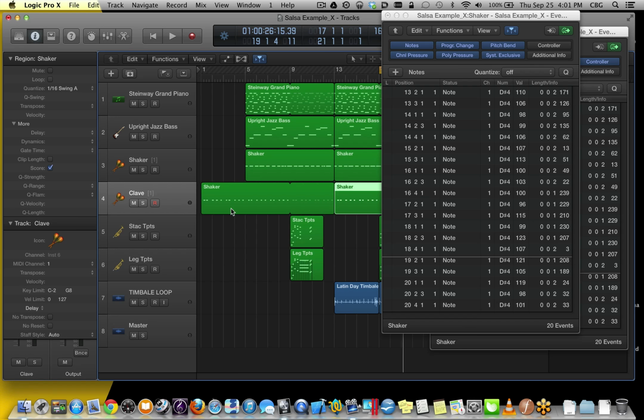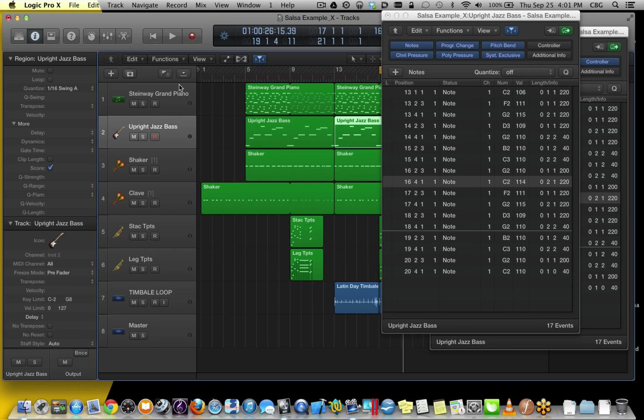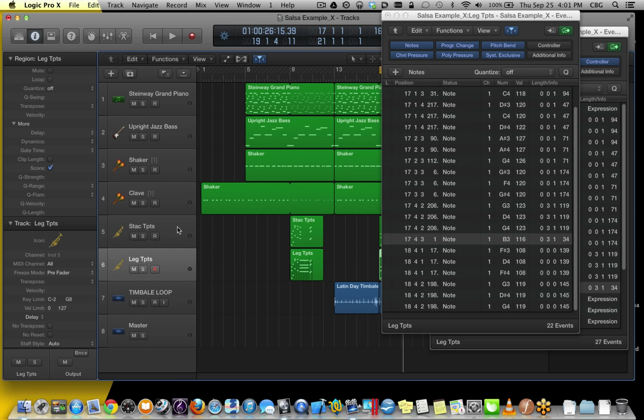That's all very specific on the grid, all of it rigid to the grid. The shaker is, the bass is, and the piano is. So all those parts are almost like the same kind of thing you would expect from a drum machine because it's all penciled in, right? And the trumpet parts were played in. So we have two different feels going at the same time, and we don't want that. But this is a good example to use because we have both types.